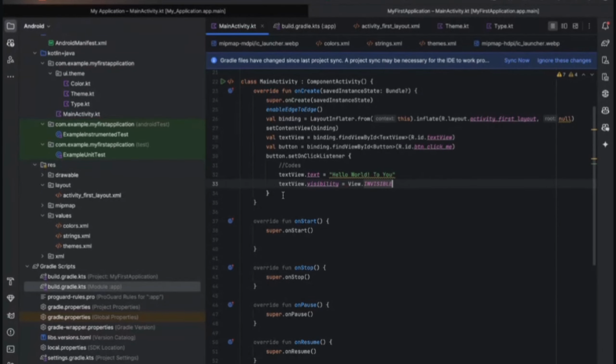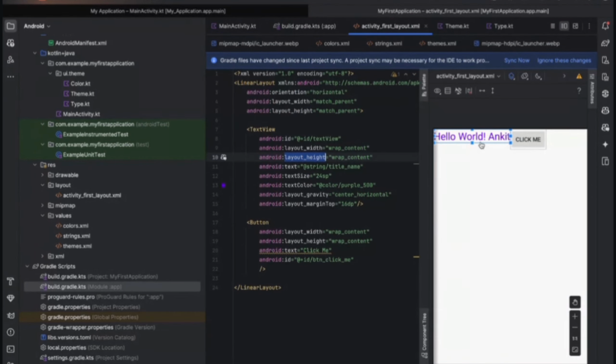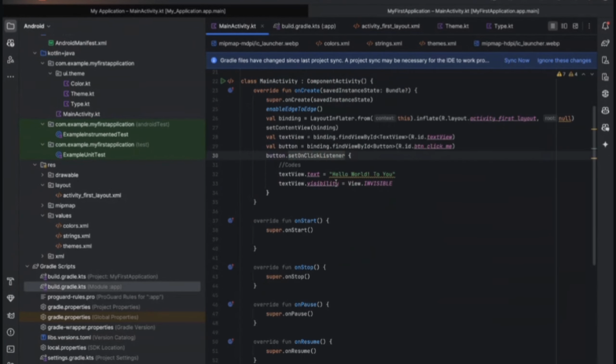So what this code will do is, if I click on the button, it will just hide this UI on the screen. Okay, because sometimes in an application as well, we want to hide something if a certain action gets performed, right? So what I wanted to do here is, whenever the user clicks on it, it will first update the text and then hide it.